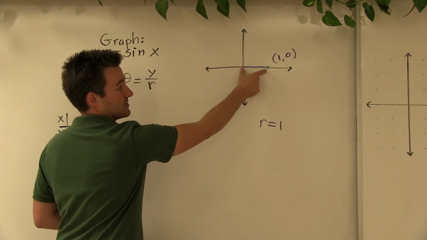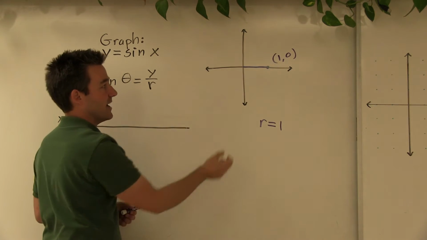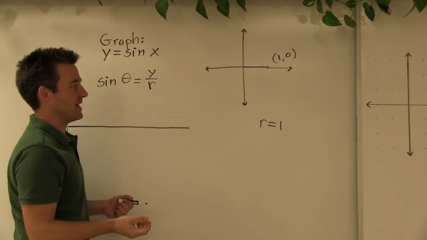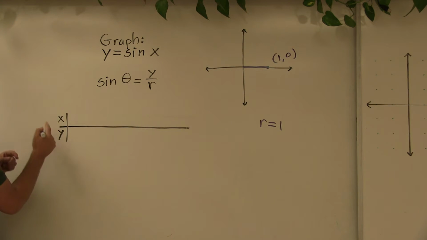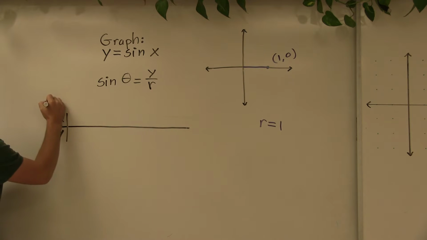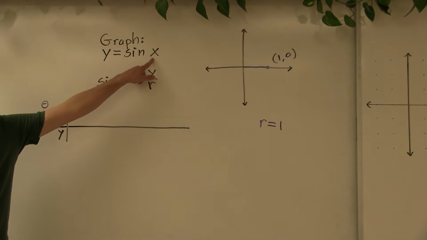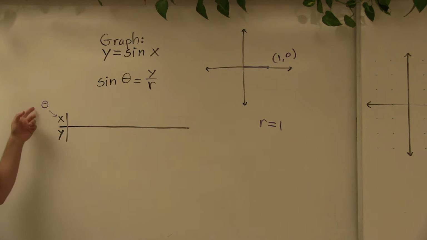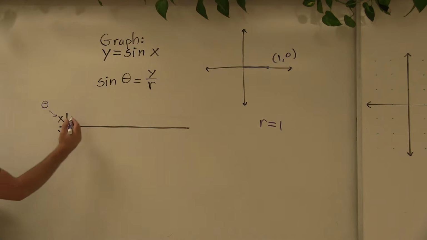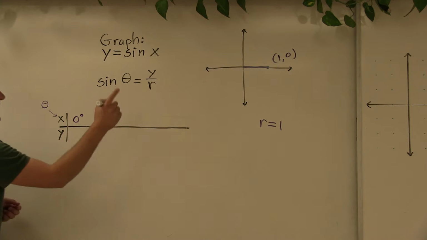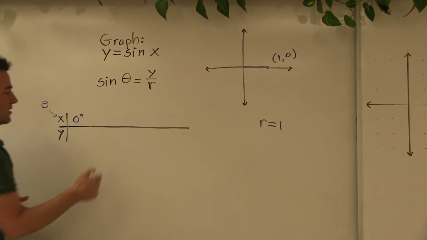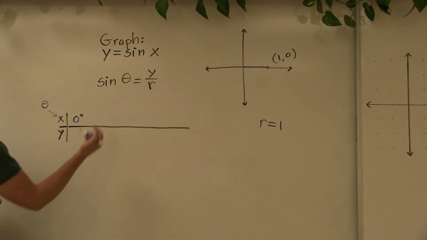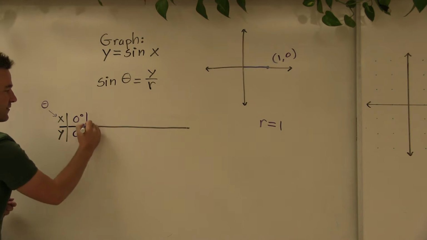We call this the initial side, and we start rotating it to a terminal side. So if the initial side is on top of the terminal side, our theta is 0 degrees. Down in our table here, we're going to let theta be x, because ultimately our goal is to graph x, where x is a certain number of degrees, or a certain theta. So if we have 0 degrees, we just found out we have 0 for y and 1 for r, so back in our function up here, we get 0. So there's our first coordinate.